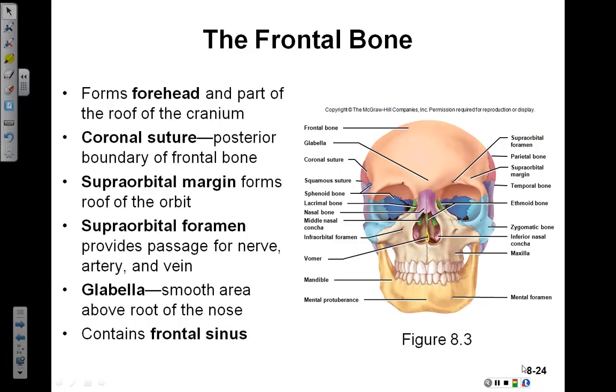You also have an infraorbital foramen right here, guys. You have blood vessels to your face that will actually go through this little hole right here. Also, any sensation from your nose and your cheeks, of course, there's a nerve that has to travel through here as well, the infraorbital foramen.